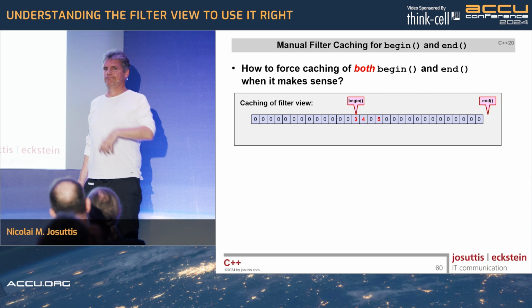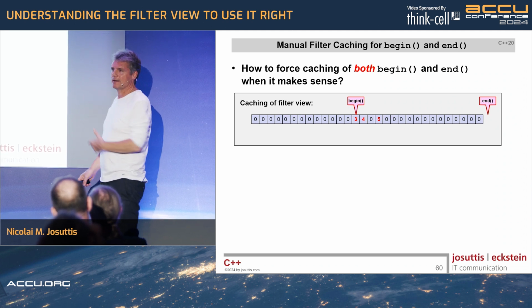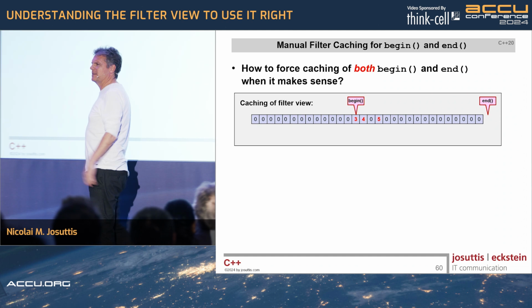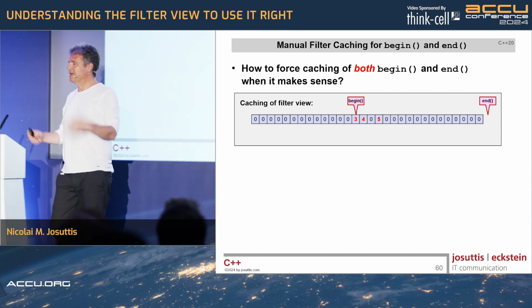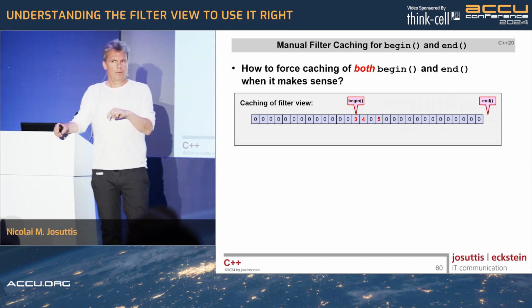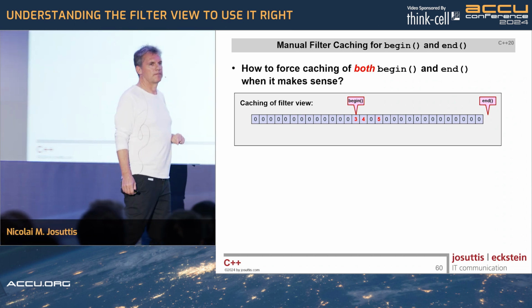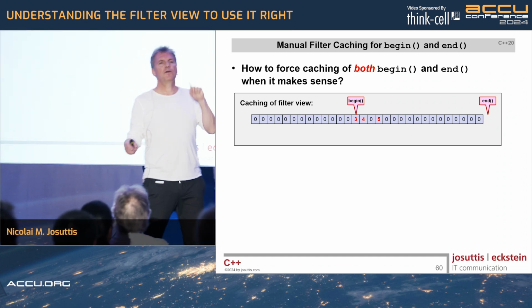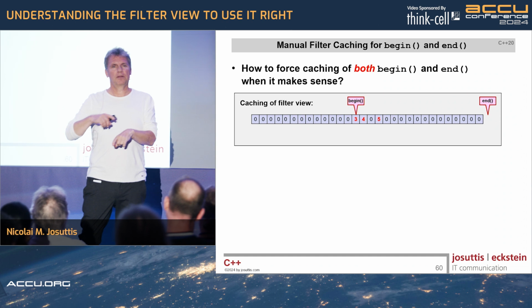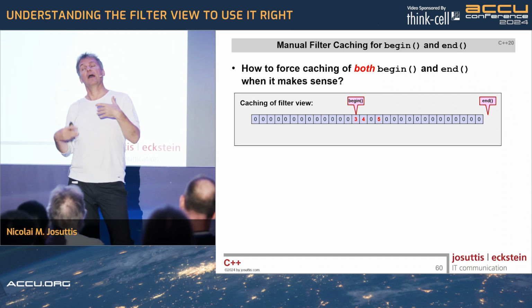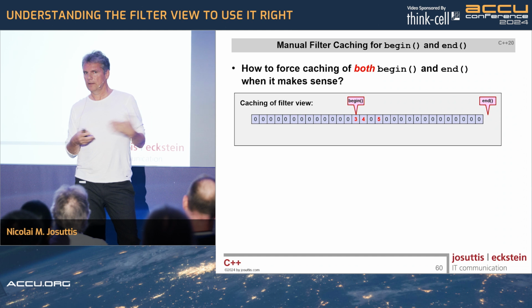So let's do that. How do you do that? Yeah, you can write your own helper function to do that. But can you also compute begin and end with views? Yeah? Filter off from the reverse to cache end. But we also need to cache begin. So we want to have both. Well, yeah, you can say the filter does the other anyway.